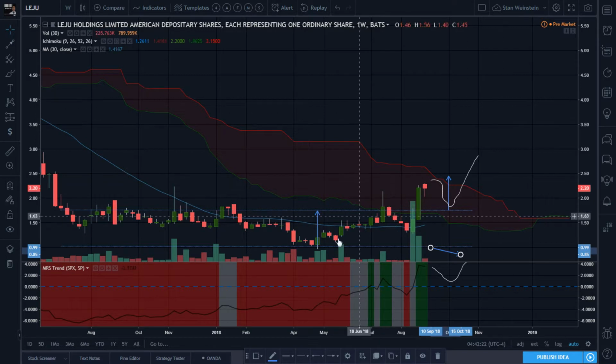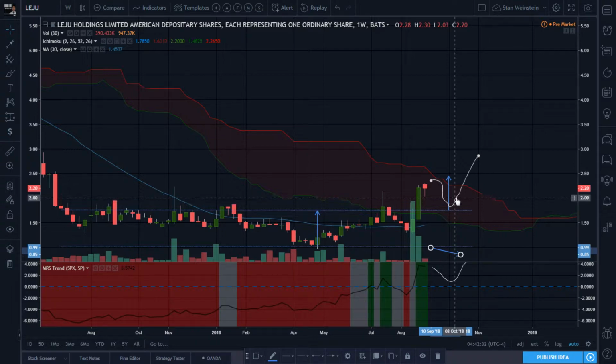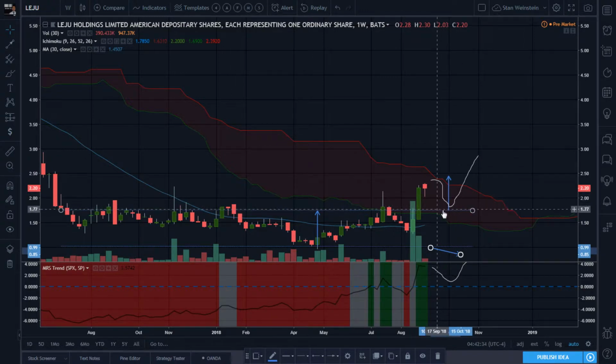Pullbacks are natural, it never goes up in a straight line. There are pullbacks all the time, but this time you're playing a pullback where you have a higher confidence that it will not be a correction or a reversal, but just a pullback and a great entry. And that's where the hardest part is, the psychology of it.